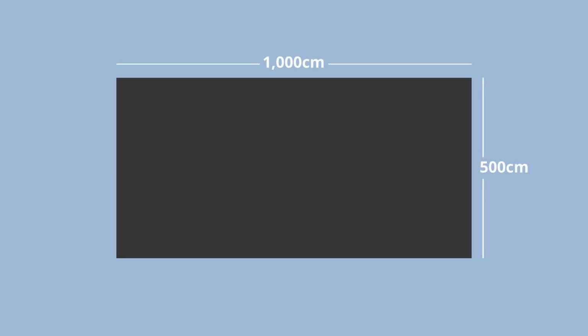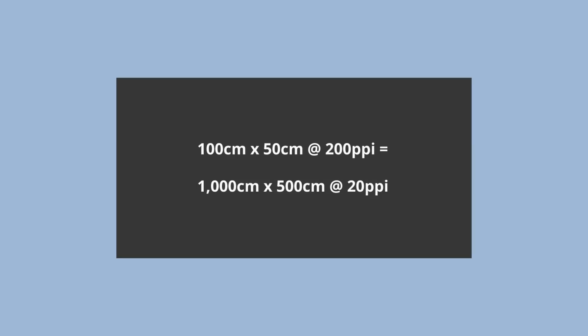So if the billboard you are designing is 10 meters by 5 meters, that is 1000 centimeters by 500 centimeters. Now this document is huge, but a workaround that you can make use of is that we can make our artboard 10 times smaller, so 100 centimeters by 50 centimeters, and the resolution can be set to something like 200 ppi. Now this is fine because when you send the artwork to the printer, you will say to them that the design is a scale of 1/10 of the size. So when they blow up your design, the end result will be 20 ppi, which is completely fine for billboards.